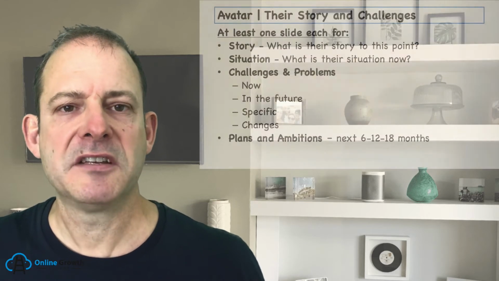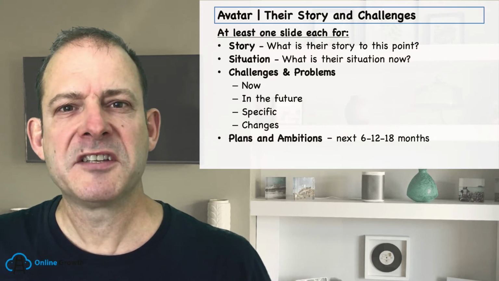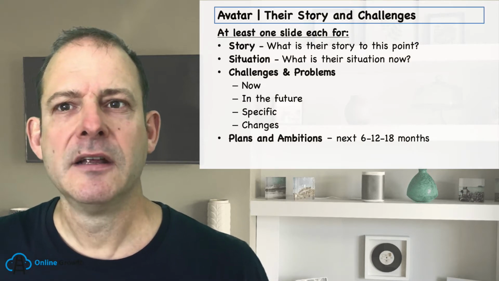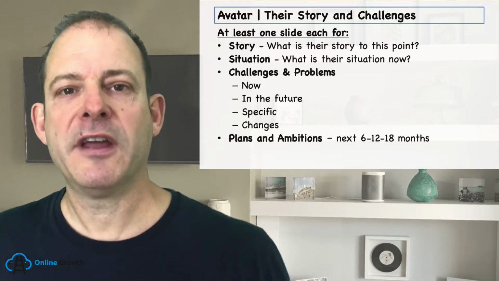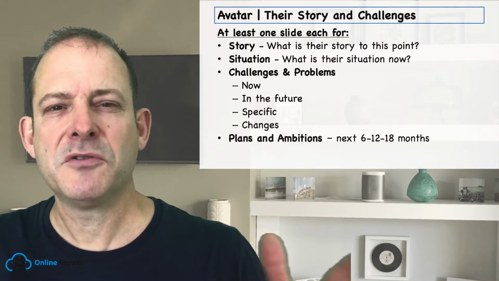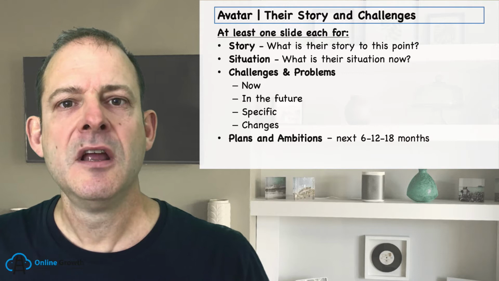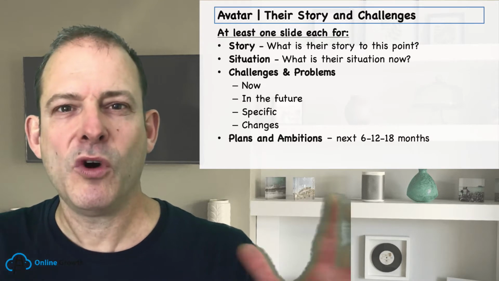So once I've created all the background information for my avatar, I really start to get into the story and the challenges for my avatar. So I create at least one slide for each of these next bullet points here. So I want to really understand what is their story to get to this point, in their career or their life or whatever. And then I do another slide on what is their situation right now, what's their job situation. What is that bit all about?